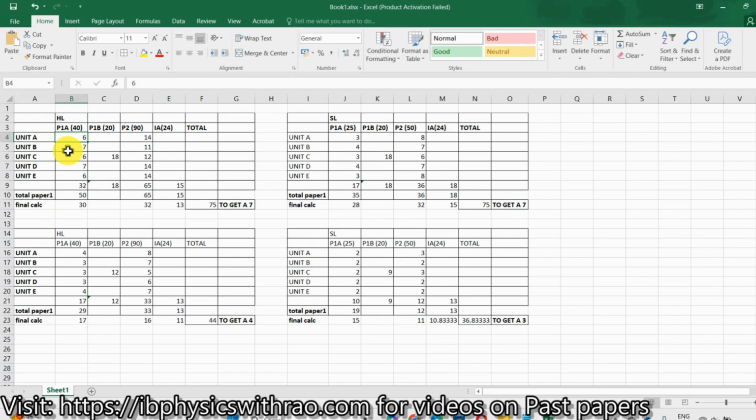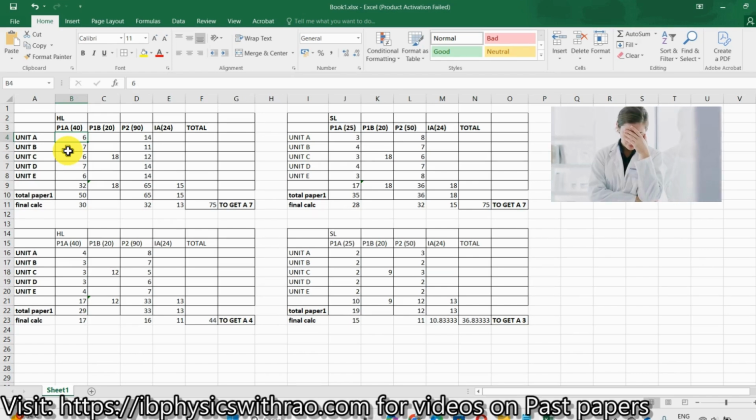The next unit, unit B, is about thermal physics, radiation and so on. Many times such questions have been asked. You can go for the practice papers and look into it. But if 8 questions have been asked, you should be able to answer at least 7 questions.